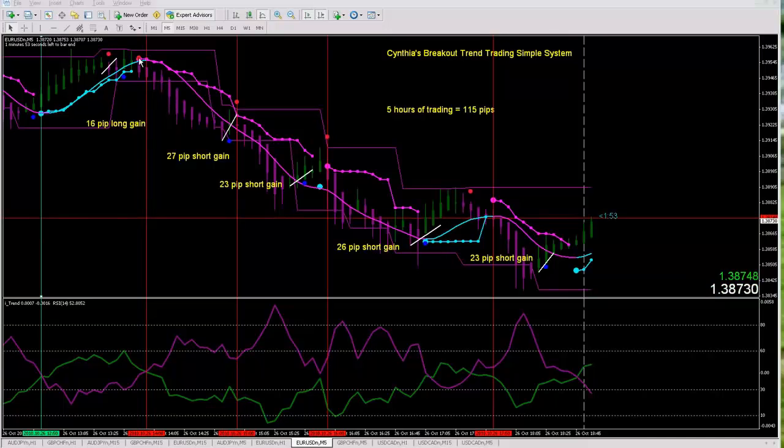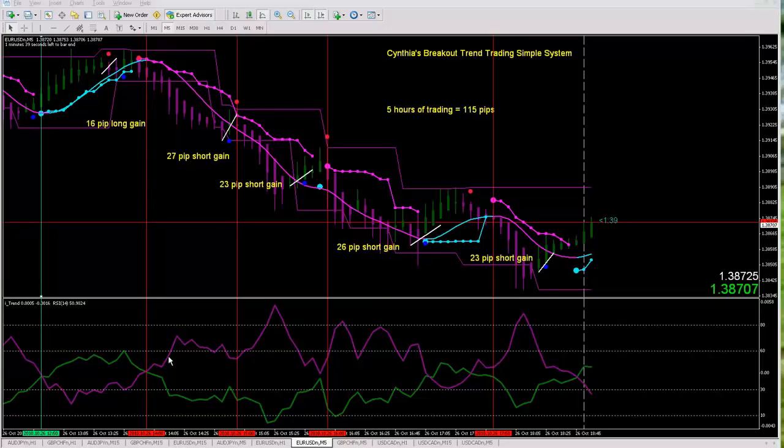Because the volatility was still low when I placed the entry, it didn't go very far, but 16 pips is okay. Then we had our sell entry here, and we took the short when these lines crossed, and it actually picked up momentum when the volatility line went up to this dash line. When the purple line is on top, it is a sell entry. Over here we had the green line on top, so it was a buy entry. And when we took this trade based on the aggressive entry, when these lines crossed and everything was hot pink and purple, we went short.